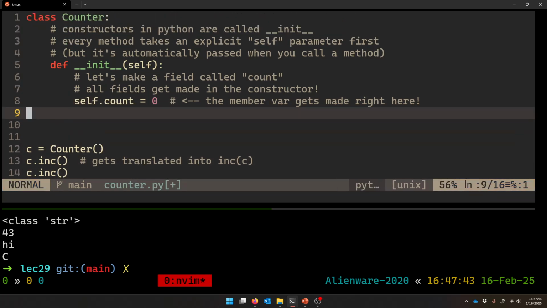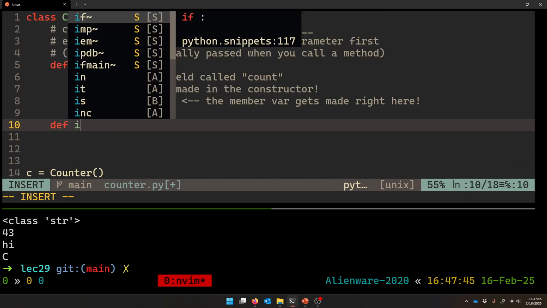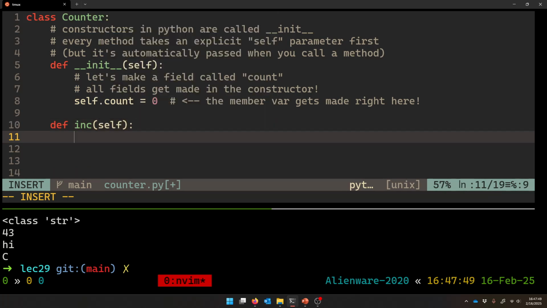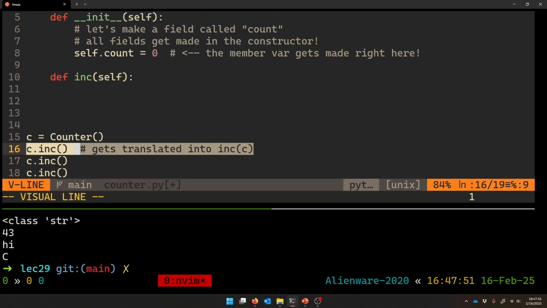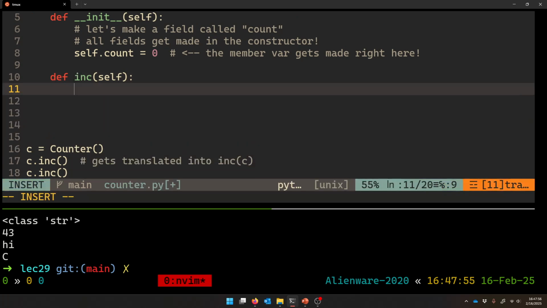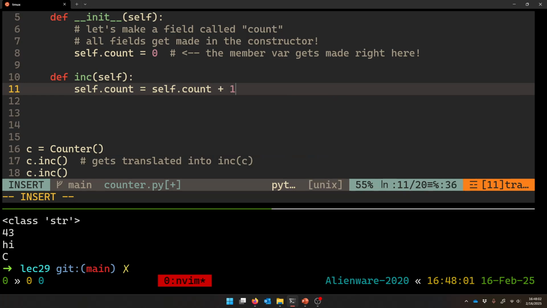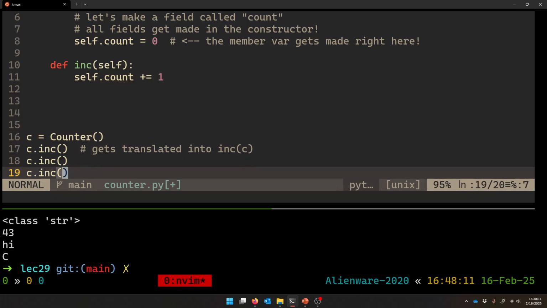And so now your method called inc, def inc, takes explicitly yourself, the object that it's being called on, even though when you call it, you don't say it. That's what I meant by that. How do you increment your own count? You've got to go through yourself. My own count, incremented by 1, equals self.count plus 1. There is no plus plus in Python, sadly. Can't do this. That doesn't work. Plus equals still exists, though, so that's the shortest you can make it. So that works. And then get count, right?